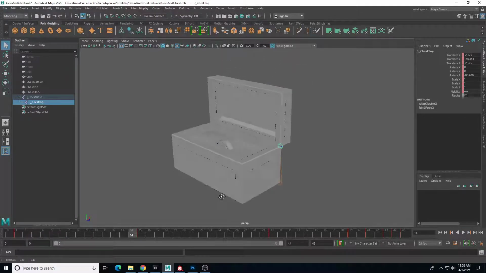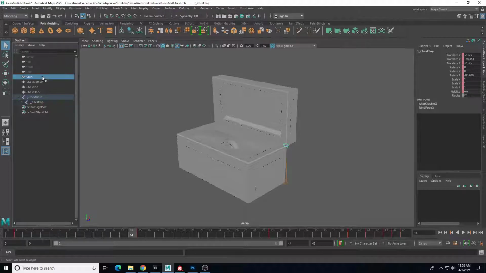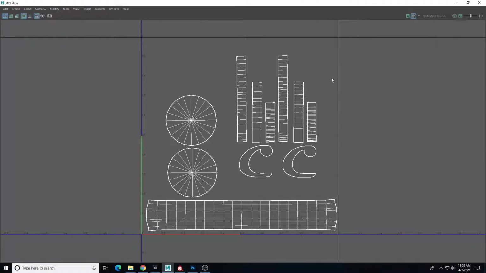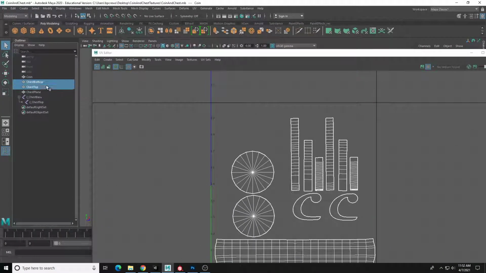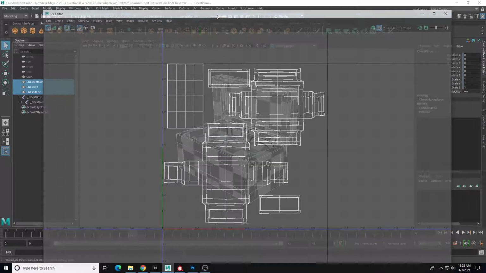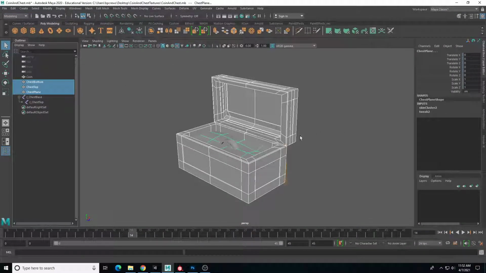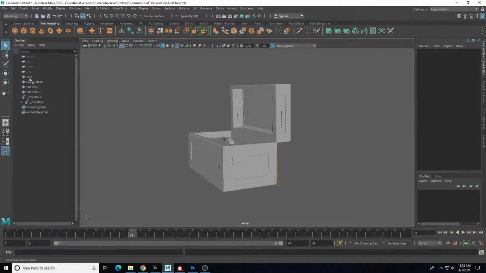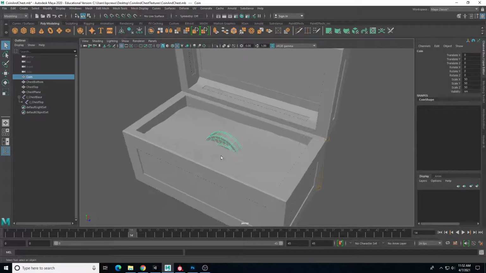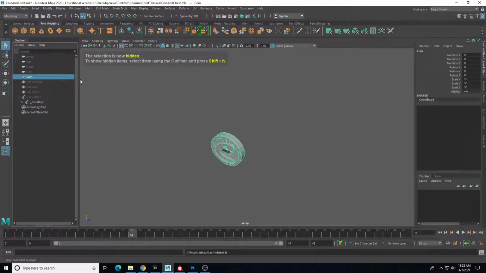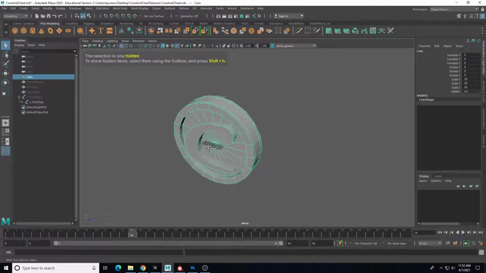Also in Maya, I have UV mapped these objects, so they are ready for customized textures. Each one of these, the coin and the chest, has its own UV set, which means they're going to have their own texture map as well. I've taken each individual one, so the coin is going to be exported by itself. If I hide everything else and select the coin, it's in the center of the grid.